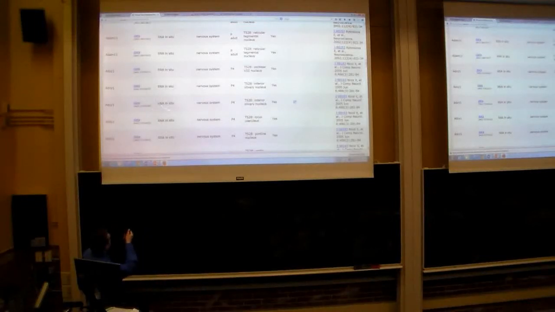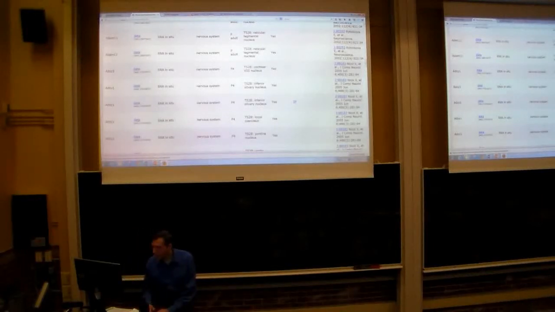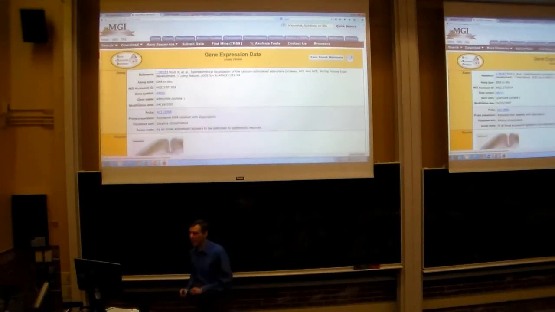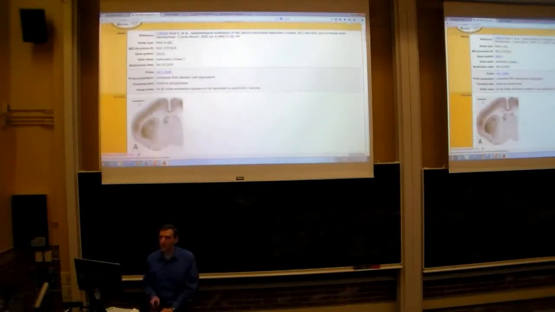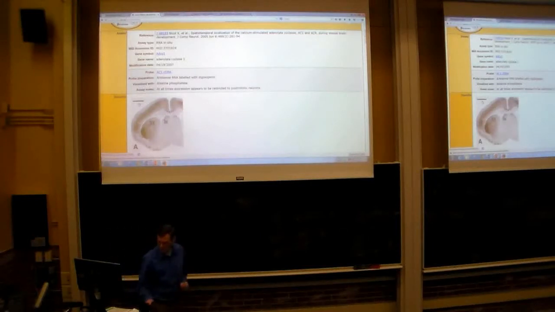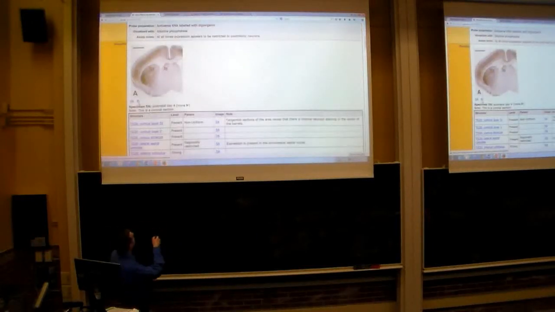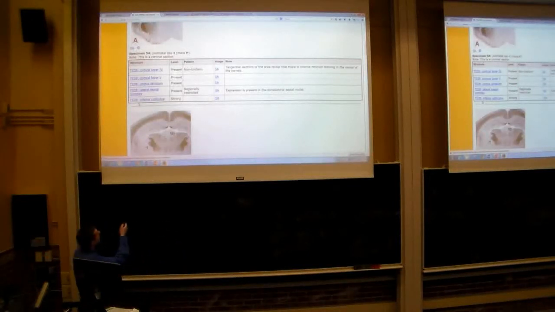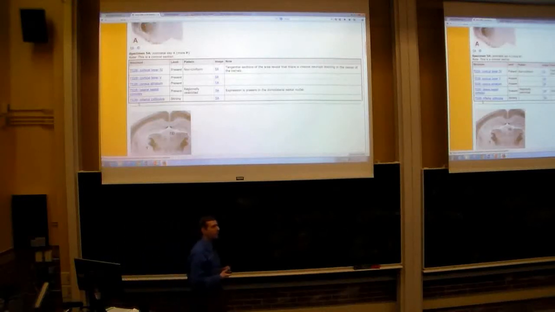We can see what kind of information is collected with these by picking one of these particular examples. So we'll take one of these RNA in situs. Let's take this one here for ADCY1, and I can show you what a page looks like for one particular assay in this data set if we really want to look at the evidence behind it ourselves. So we can see that this is a page devoted to this particular assay, so this particular experiment on this particular gene. Sometimes we will have image data associated with these, so we can see exactly where there is staining for the presence of this particular gene, and we can see exactly what they were testing and whether or not they found it present or not present, or in some cases say that it's strongly present at particular subsets of the anatomy and at particular stages in time.